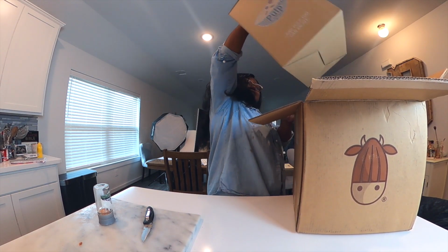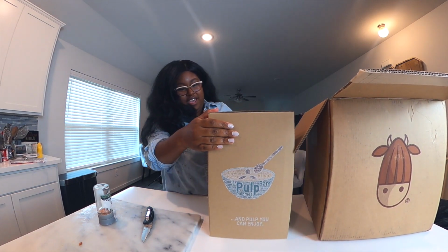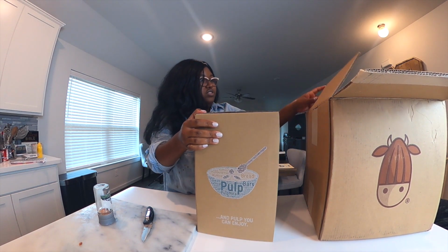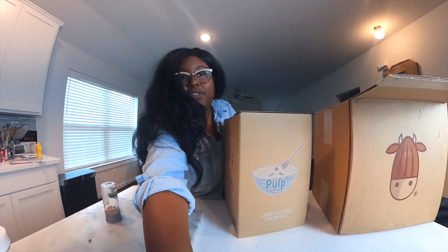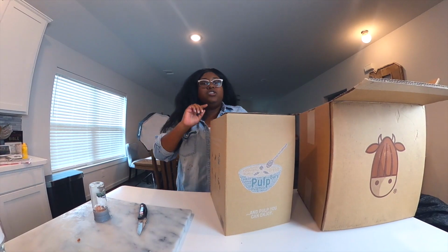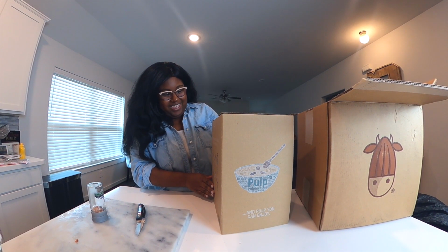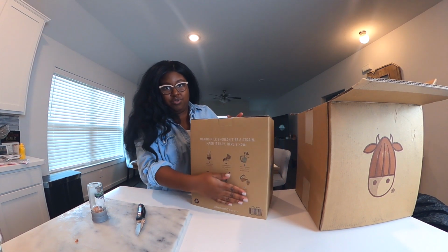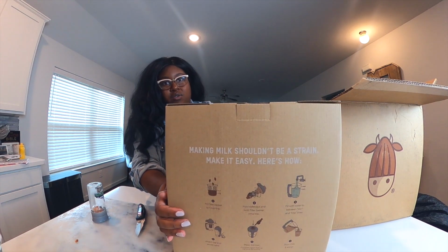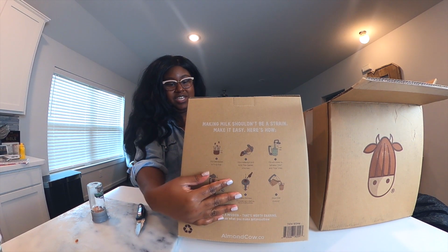So here's the Almond Cow itself. This is really cool. So we'll go through this first. Let me back you up a little bit so you can see some more. So it comes in this box here. It says making milk shouldn't be a strain, make it easy, here's how, and kind of walks you through overall how to actually use the Almond Cow and the steps that you need to do it.